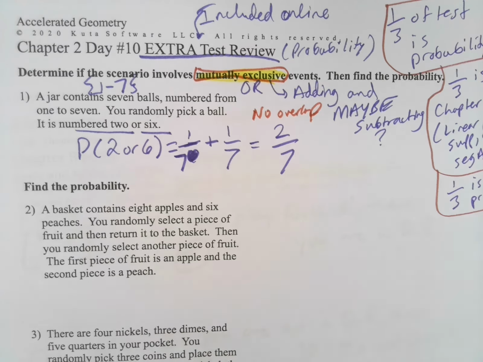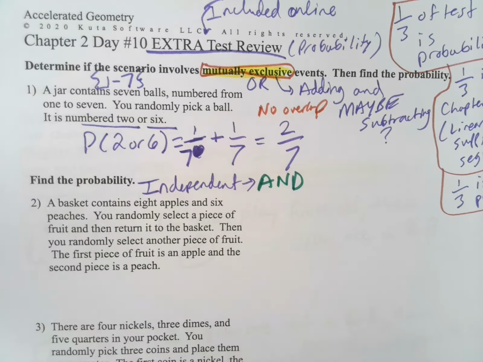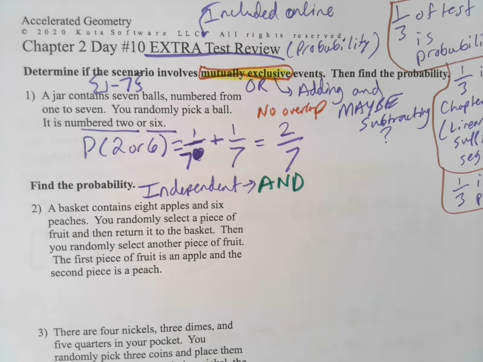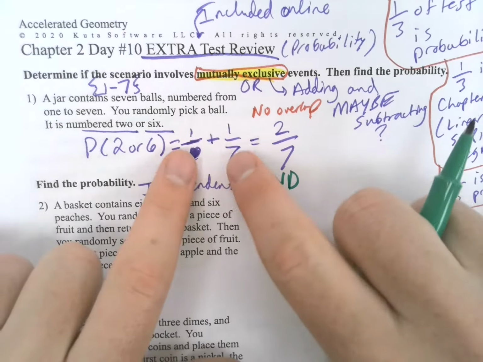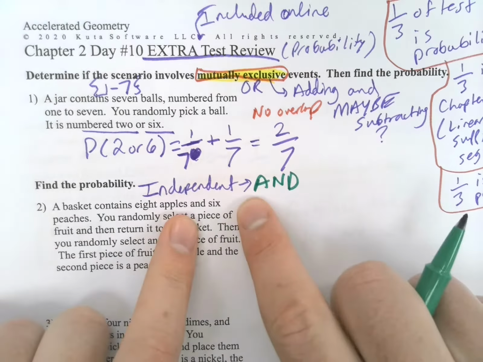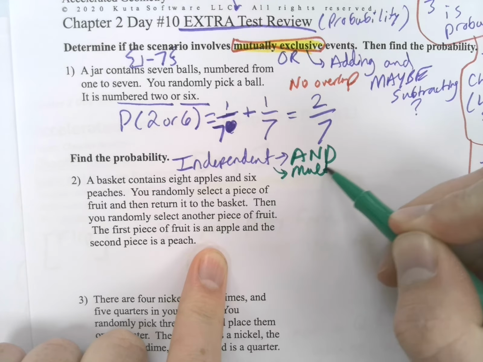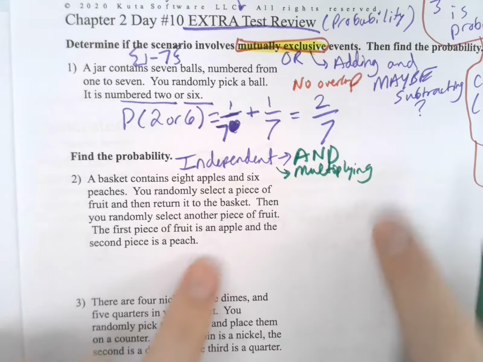Okay. Now, let's look at some that are maybe more independent. Now, independent involves the word and. It's whenever we need multiple things to happen, kind of simultaneously. Unlike mutually exclusive, where these two things can happen at the same time, and if they do, we subtract out the overlap, independent events can happen at the same time, and in fact, we want them to happen consecutively. Because of that, we're going to be multiplying. So you should get smaller probabilities here.